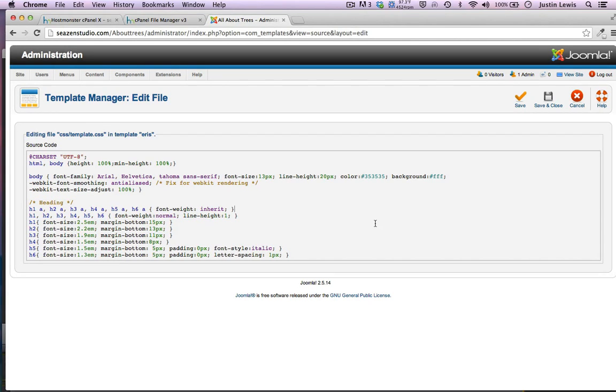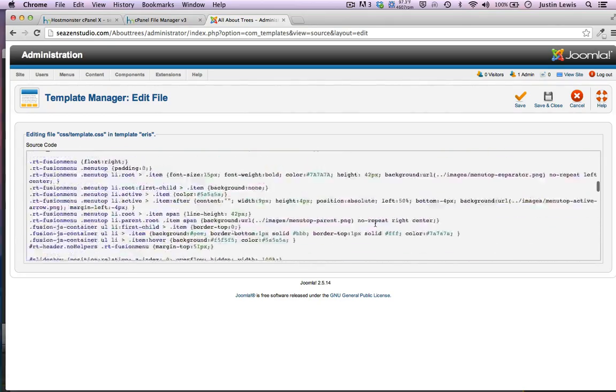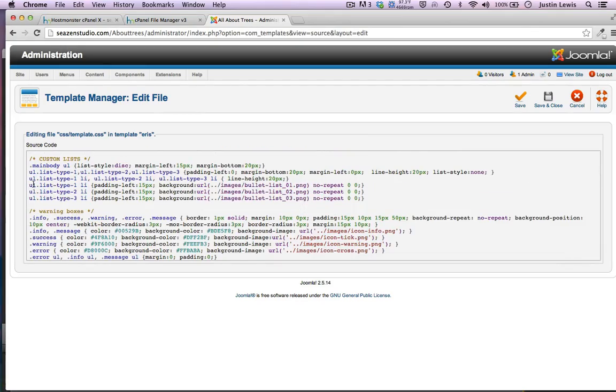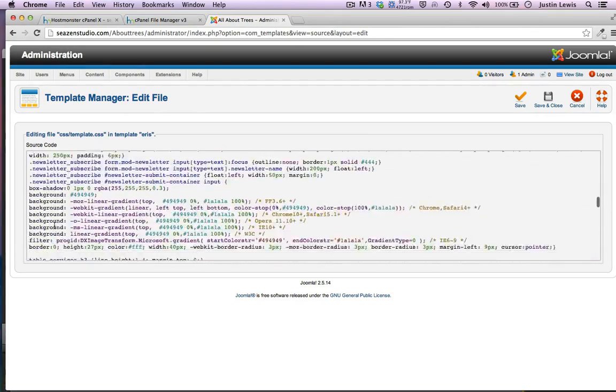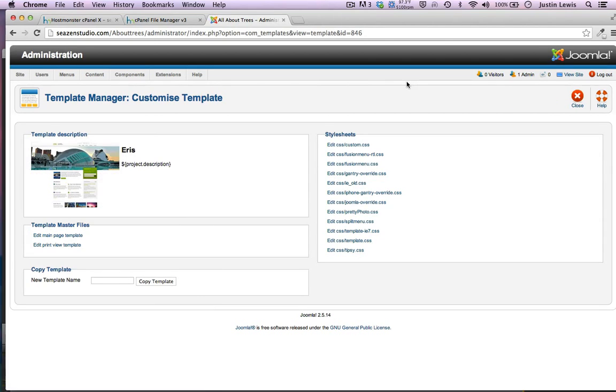Now, how do we know what is styling what? Look at all this code, okay? It's ridiculously confusing. Do you really want to go through and read every single class and figure out what everything is doing in here, okay? No. So what I'm going to do is close out of here right now, and we're going to talk about some web developer tools that both Firefox and Chrome offer for free that are extremely powerful and extremely useful. So let's go ahead and check those out now.